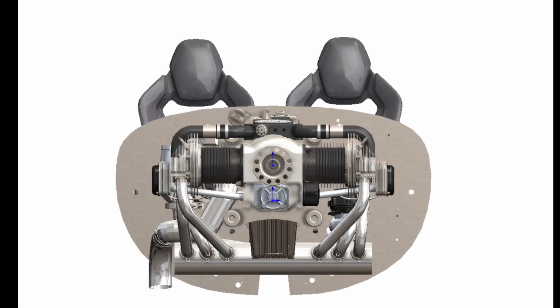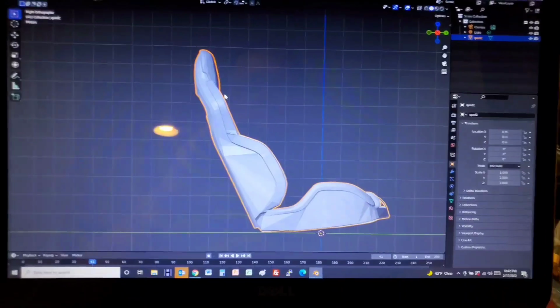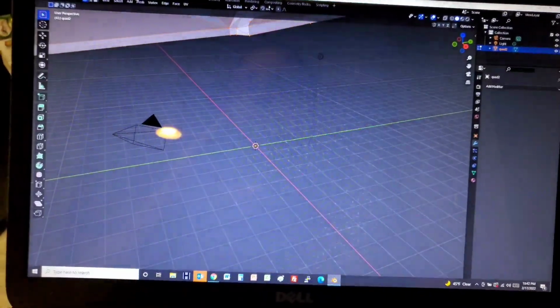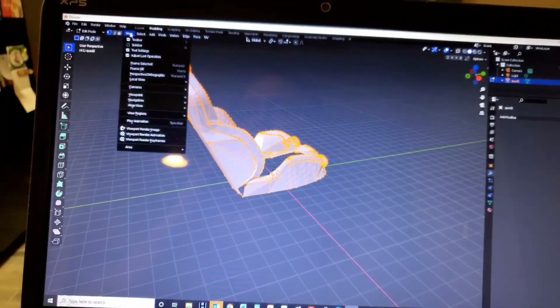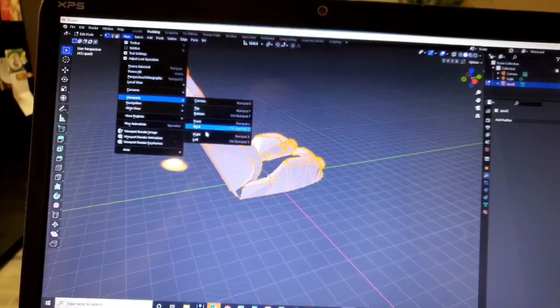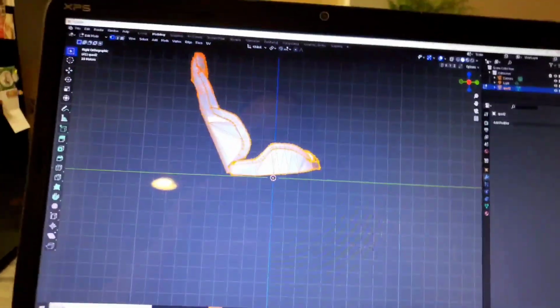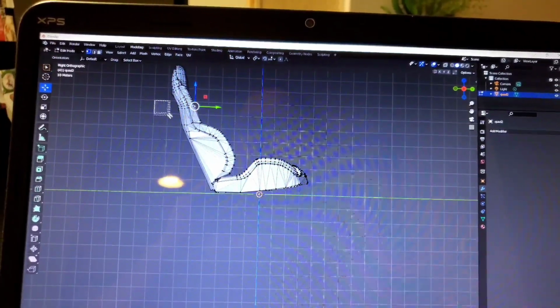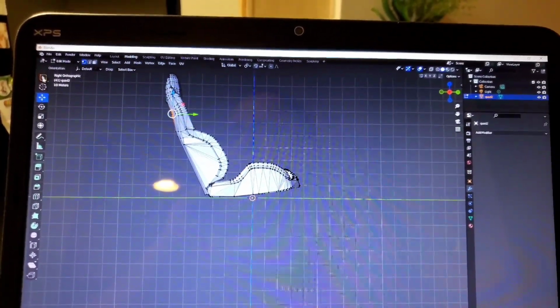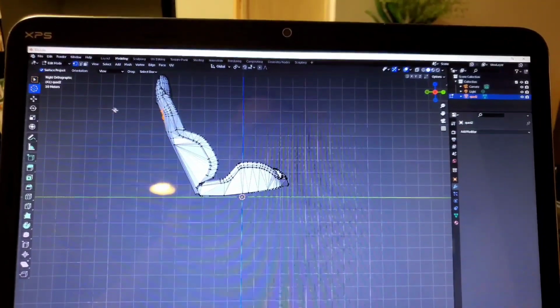And being an engineer, knowing CAD software, I decided to come up with a workflow to arrive at some carbon fiber seats. And this is going to be kind of long and involved, but I'm going to try to do a good job of explaining to you how you can create custom products like this yourself.